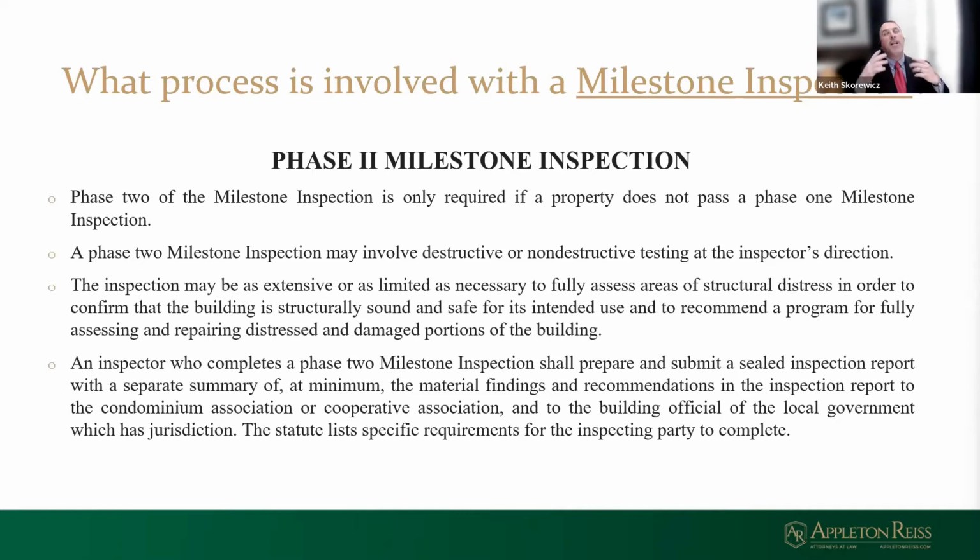It was typically, and you have to look at the scope of your engagement. And this is where your lawyer and your manager come into play. The scope of the contract that you have with your engineering firm will matter much more on a go-forward basis, because the old reserve study typically looked at things like the life of your pool chairs or the life of the lining of your pool or the paint on your clubhouse. They weren't looking at foundations, electrical, waterproofing, roofing, load-bearing walls. So that is added in, Tom. So yes, they'll probably end up in one work product, but that's yet to be flushed out by how the reserve study folks and the engineers and the lawyers and the property managers all get together and say, hey, how do we build a report that complies?